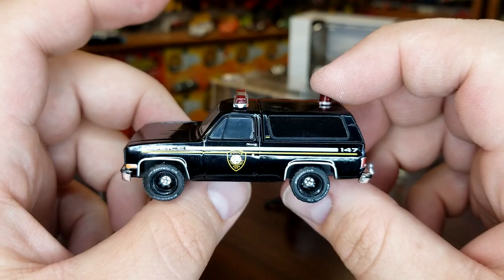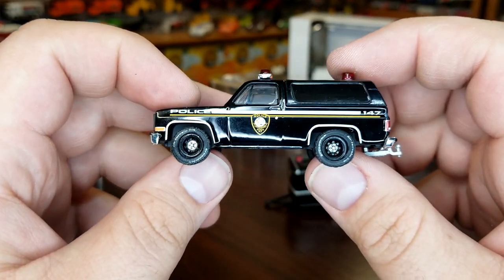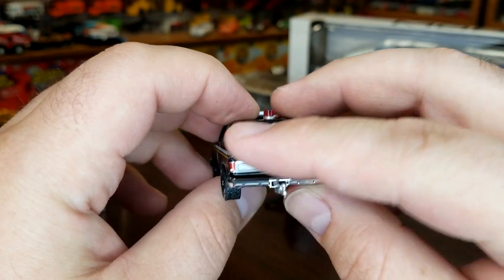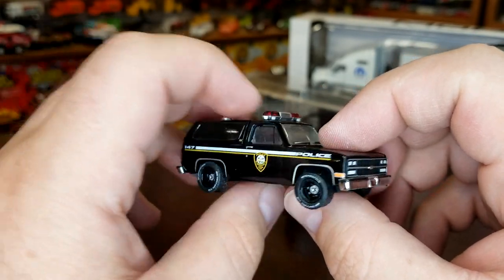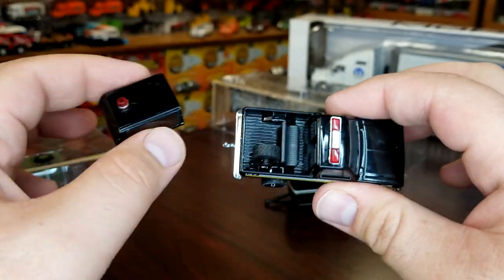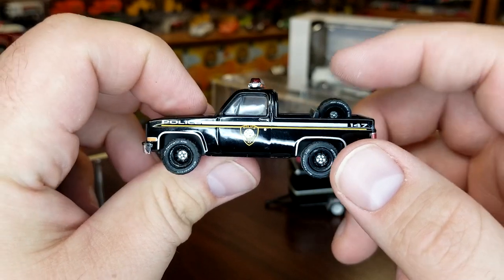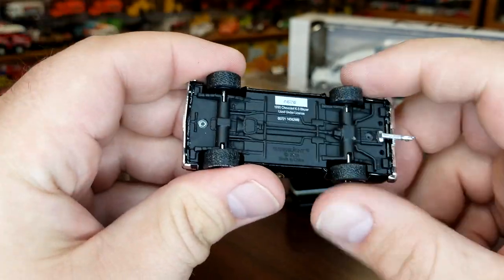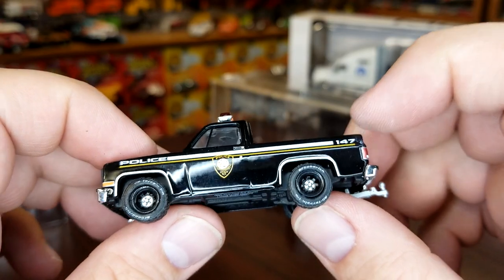Unit 147. I like the wheels; I like how the hubs are just painted in there — looks really good. Got some BF Goodrich All-Terrains. Looking at the back, it's pretty nice. A lot of residue but the Chevy logo on the aluminum panel looks pretty good, mirrored to the other side. Really good tampo prints — really really like it. The clamshell comes off and he's got a spare tire in there, and that spare tire is even painted up the same with the silver hub, which is very nice. It's got your one bench seat. Looking at the base — number 575, pretty low number.